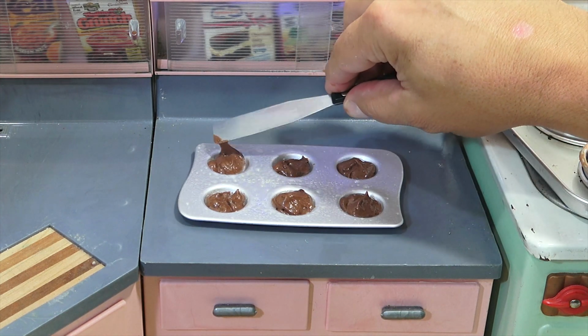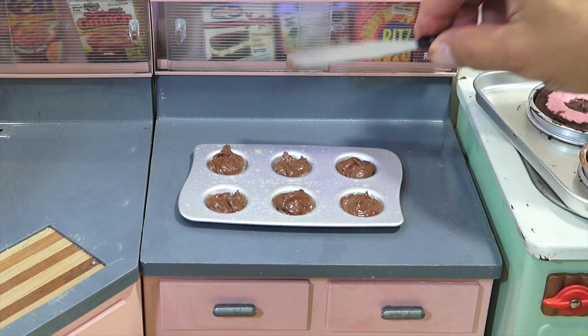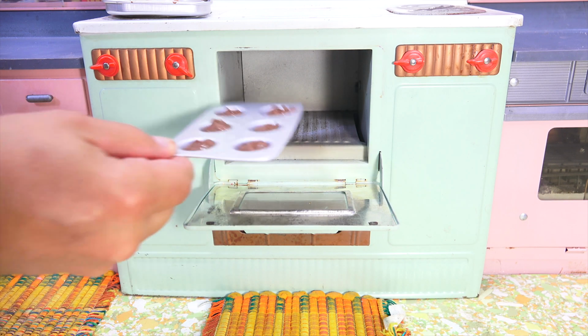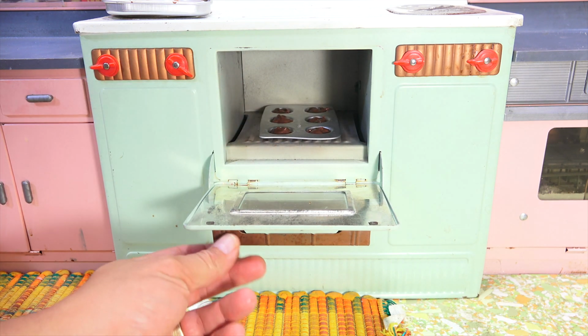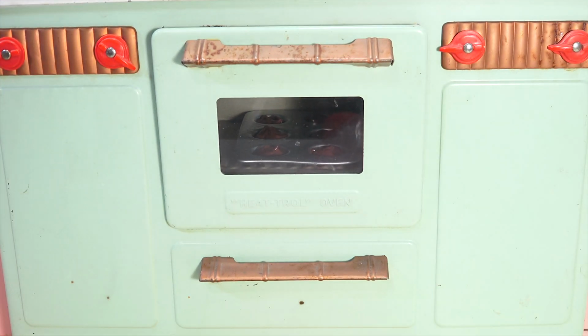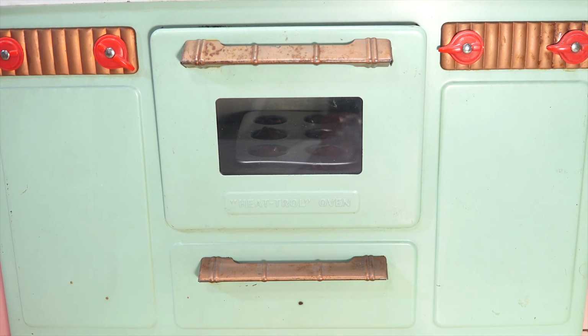I actually want to watch those bake, so I'm going to stop here, bring the camera back to the oven, and I want to do the whole puffing of these in the oven. All right, here we go. I think we should be able to see it if I close the door. It'll be hard, but I'll try to get the light just right. All right, so let's bake those for a cool minute or 2. They don't take long to bake. How's that? Is that a good look at them? That's good right there. All right, let's watch them bake.